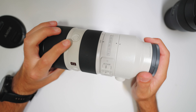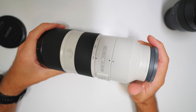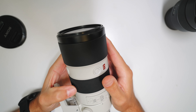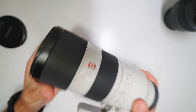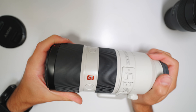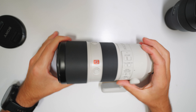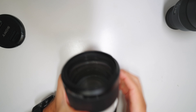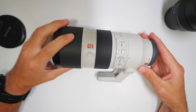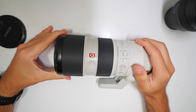What I'm trying to get at with G Master lenses is that yes, they're more expensive — often twice the price — but the build quality is really really solid. I don't know how many other lenses would be able to take a blow like this. This is not a light lens either — this combined with the Sony a7S III is a couple of pounds headed straight to the concrete. I think any lesser lens would have had the glass break, and I'm shocked the mount itself wasn't broken or dented at all.